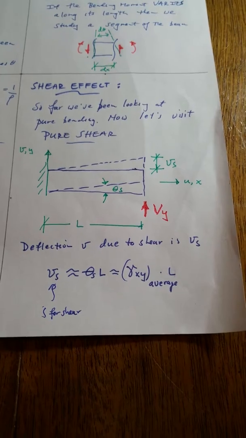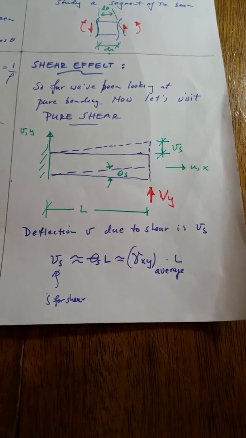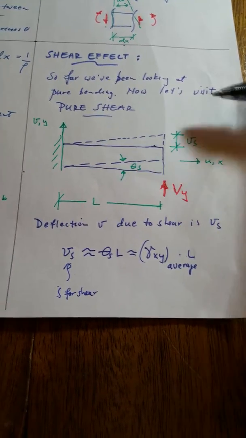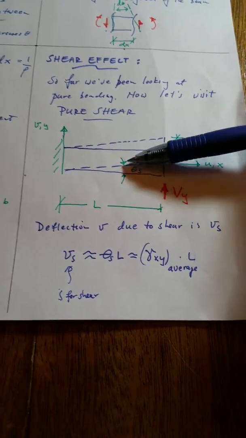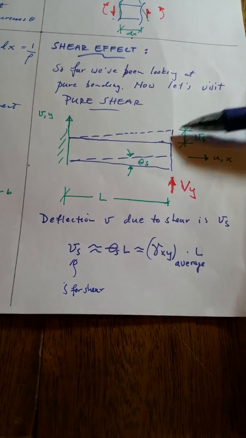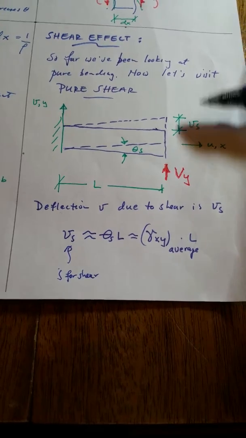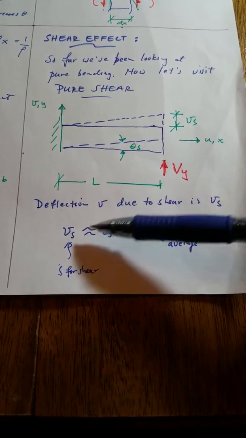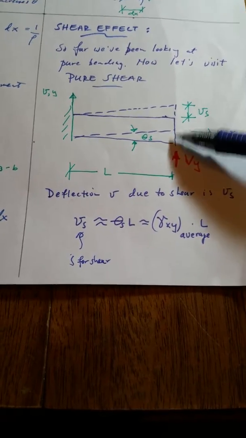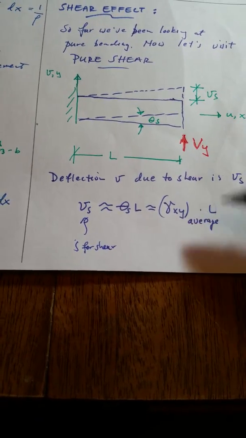Okay, just a quick introduction to shear effects. I'm usually going to ignore the shear effects, but sometimes we'll talk about it. So let's just look at the situation of pure shear. So we have a distortion of our cantilever beam. It moves through some angle theta, and the displacement here is V sub S, S meaning for shear, of course. So we can say that V sub S is approximately theta S times L, small angles here. So the tangent and the sine are the same as theta.